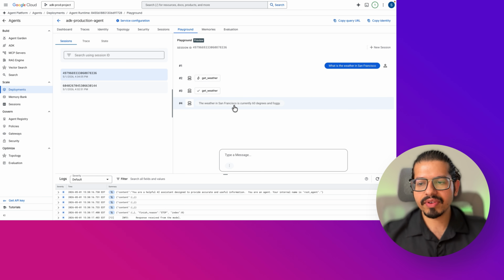So you will see that there was an invocation, then the root agent was invoked, then the LLM was called, the LLM generated a function call, then the function was executed, and again the LLM was called and the final response was generated. So this is very intuitive, it's very interesting. It gives us a lot of information for monitoring and debugging. You can certainly explore the other aspects of this deployed agent, but for now we have successfully deployed the agent and interacted with the agent in GCP.